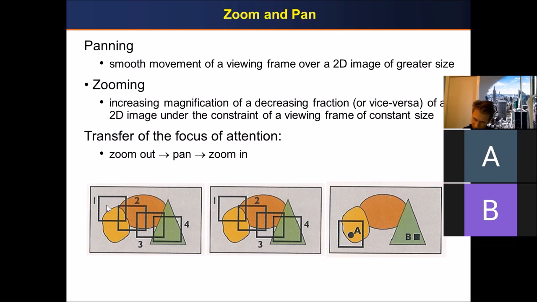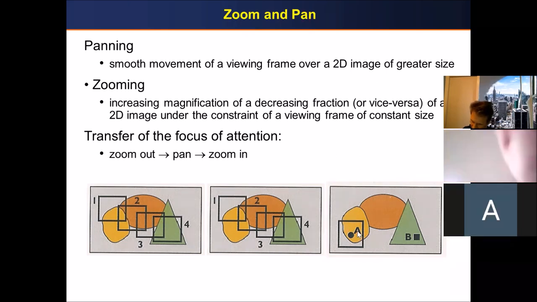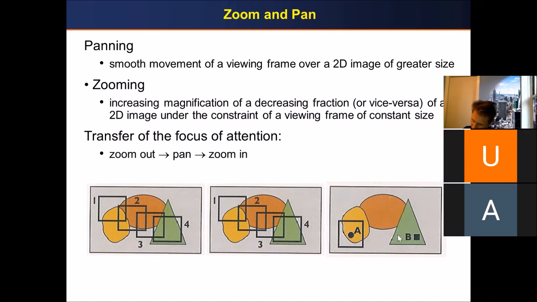So you have to first zoom out because you want to know where you have to move the lens to. Let's say you're zooming into A, but you want to move to B. Then the first thing you have to do is zoom out so you can see the whole map, then move the lens over, and then zoom back in, right? That's the only way you can do this. First you're at A, then you zoom out, move the lens over, the center of interest is now at B, zoom back in, and you suddenly see B.